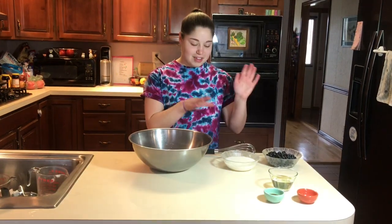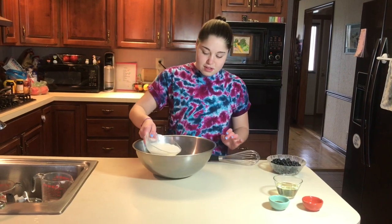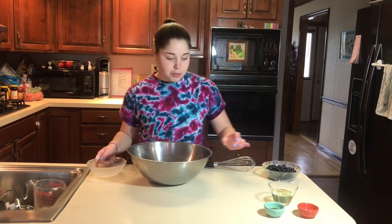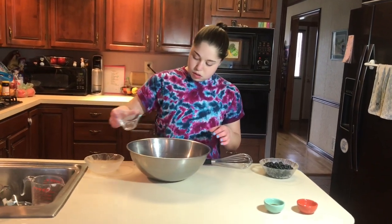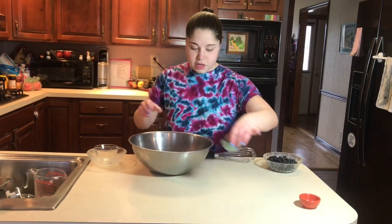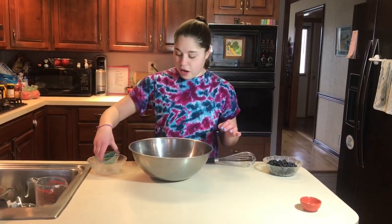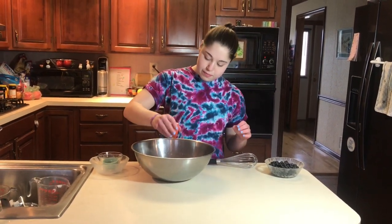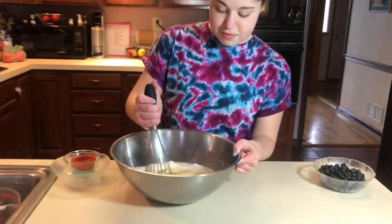Okay, so our milk is done curdling and we're going to add it into our dry ingredients. And then we also want to add in all the rest of our wet ingredients. So our oil and our vanilla. We're just adding in a little bit of lemon juice because it's going to help to bring out the blueberry flavor, add a little bit of tang. And go ahead and whisk that up.